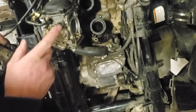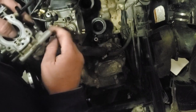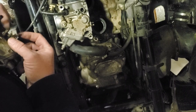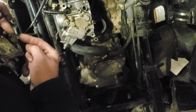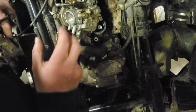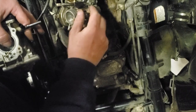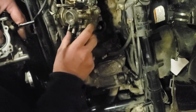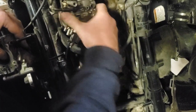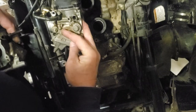So this carburetor has a return spring on it. This one here does not. And see this little finger here? See how that is? There's a spring that sits on here, where my left finger is. And then, I forgot about this stuff too. It's been a while since I've taken this kind of stuff apart. And it goes in this gap right here.